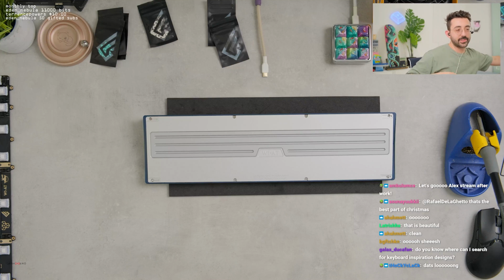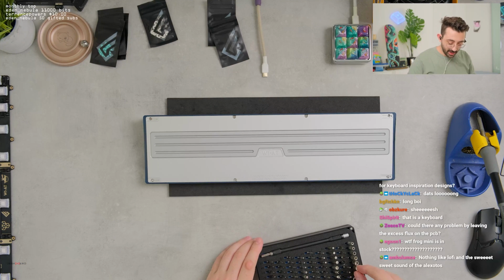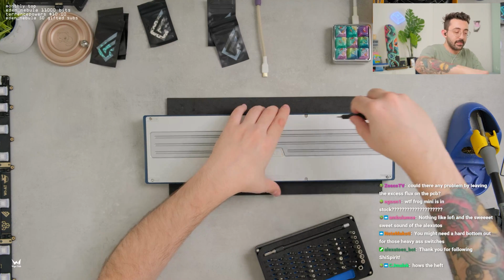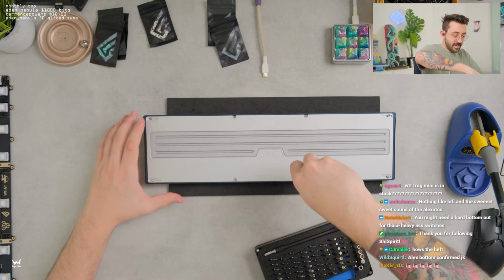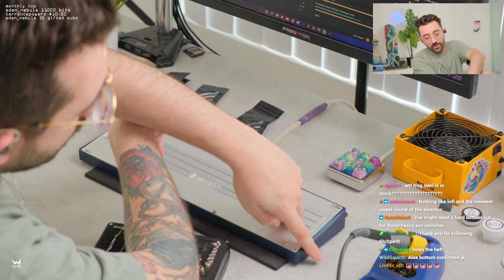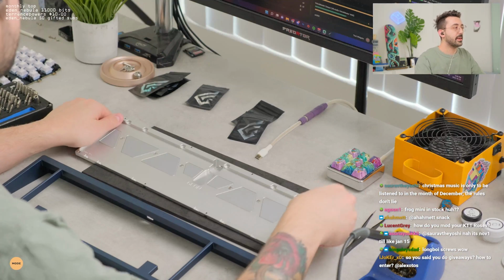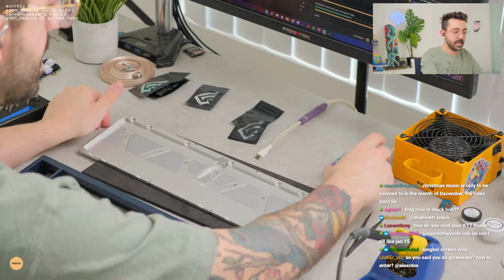Okay, let's see. Let's unscrew this. That's long. It is. That's a keyboard. A very long keyboard. Thank you guys again. How's the heft? It weighs a lot. I don't have an exact weight for you guys, but there is definitely some heft happening here. I like this little koala curve on the bottom. This is kind of nice. Oh, that inside is so pretty. Look at that. That is so pretty.